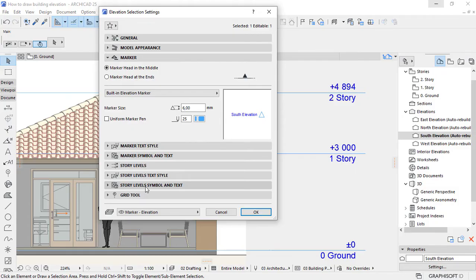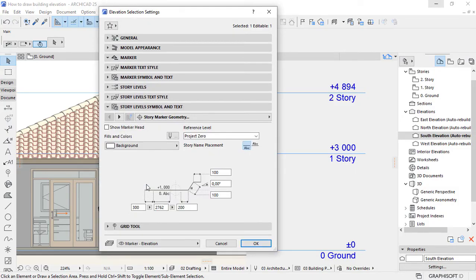If you go to story levels, then symbol and text, let's open that section. This is the first page of the parameter settings for the text. Here we have the settings for the story name placeholders. As you can see, it's around 2.7, which is the distance from here to there. Let's bring it down to maybe 1 meter.